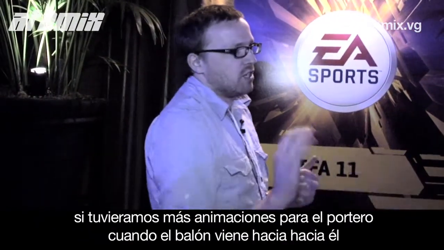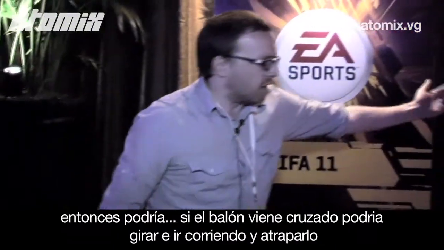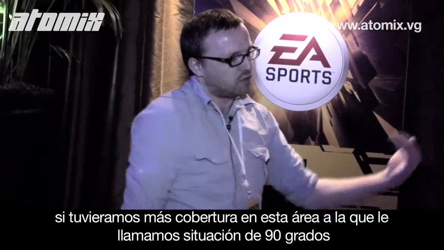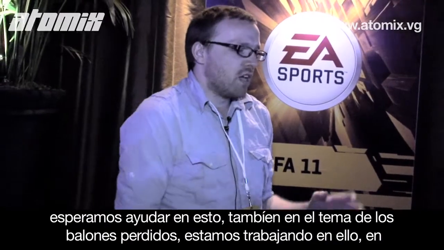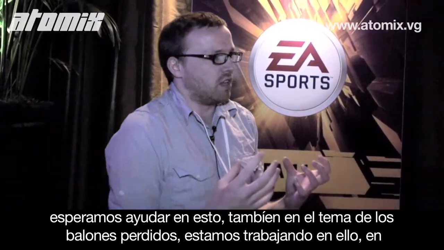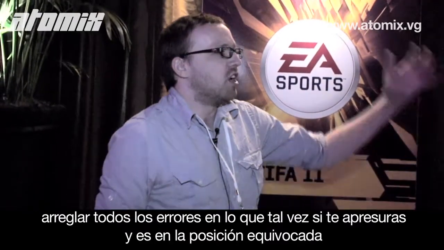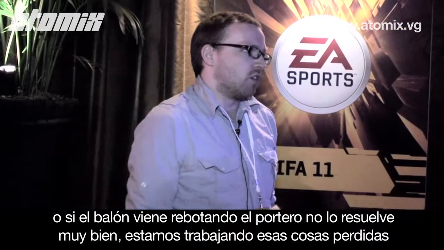So we've added a lot more animations for the goalkeeper for when the ball's coming in, so if the ball comes across his goal, he can come running out and then dive and turn and catch it. So he's got a lot more coverage for these, what we call ball in 90 situations. So we're hoping that'll help. Also with the loose balls, we're just working on fixing the bugs, where maybe he rushes to the wrong position, or the ball's coming in, bouncing into the box and he doesn't deal with it very well. We're working on all those things.